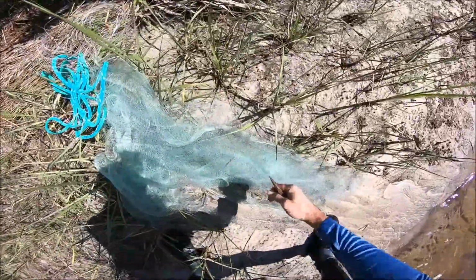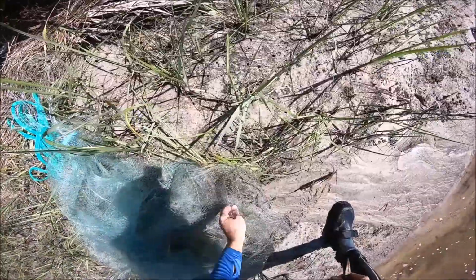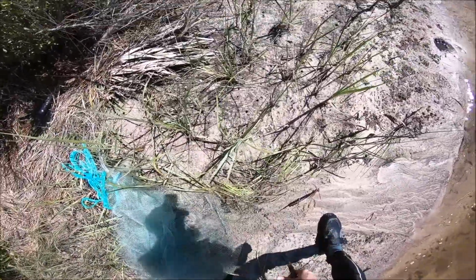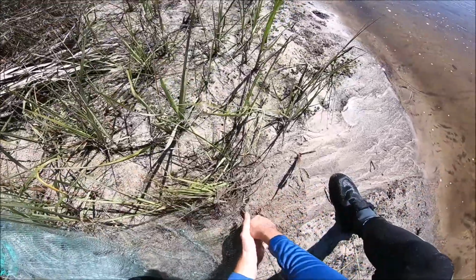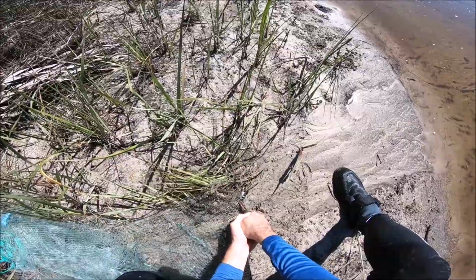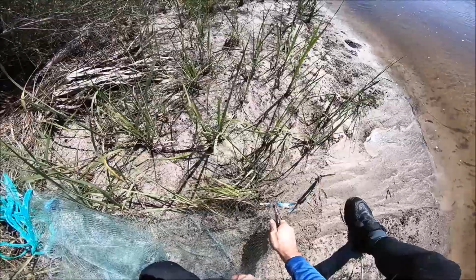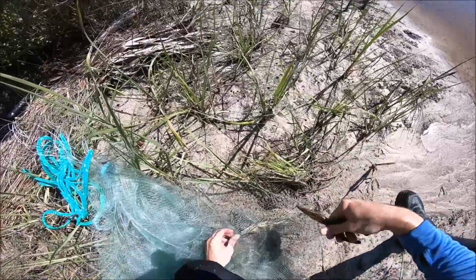So here's the male. A big male here. He's not that big, but good for my purposes. You just get him right there in that knuckle. Just slowly squeeze, and that claw will come right off. Right off. See, just like that. Professional, man.